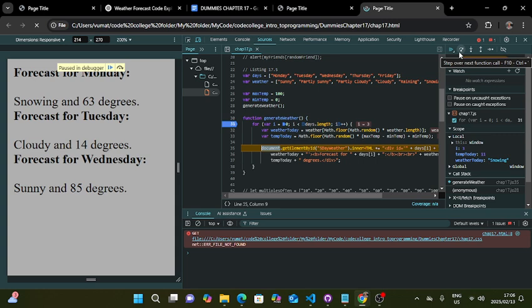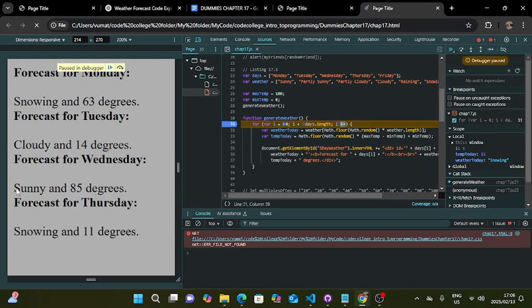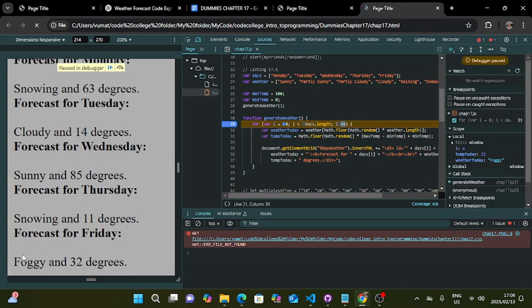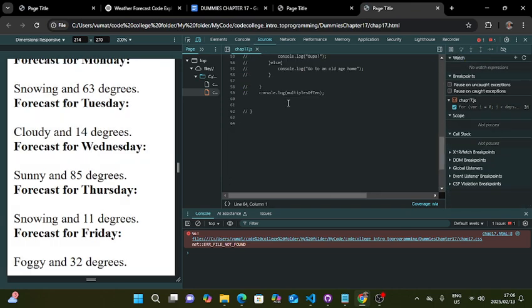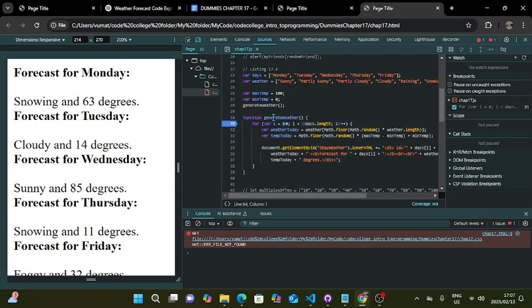And when I step over, it shows the weather for the day. And yeah, that's basically how this for loop works, essentially. Every time I step over, it shows the specific weather for that day. And yeah, that's the for loop essentially in this code.